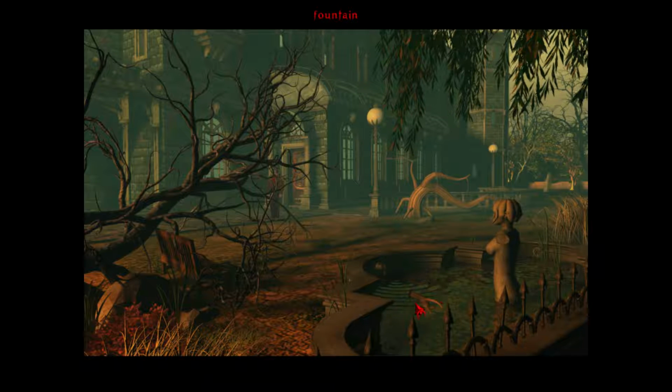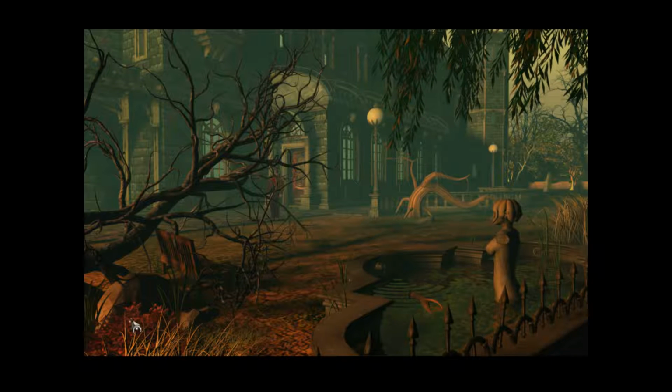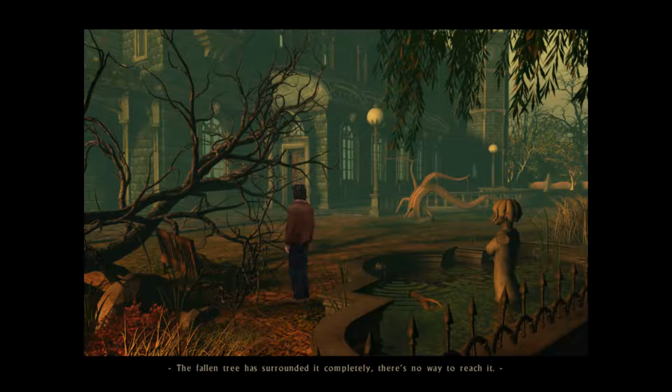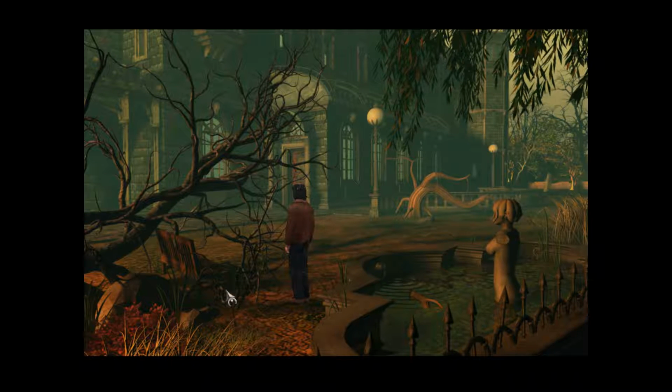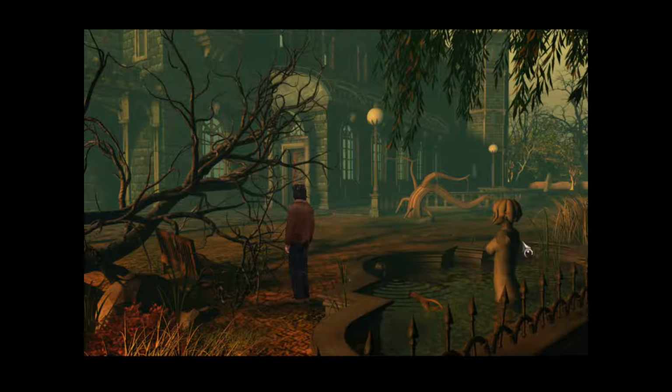Slightly more statues, and they seem to be all more feminine statues than you would expect. Like, there's just kind of a reasoning disconnect so far that I don't understand. You have a mansion full of paintings of family members, and then whenever they don't have a painting for a family member, there's no way to reach it. They just put a statue of the female form up to the right wing.